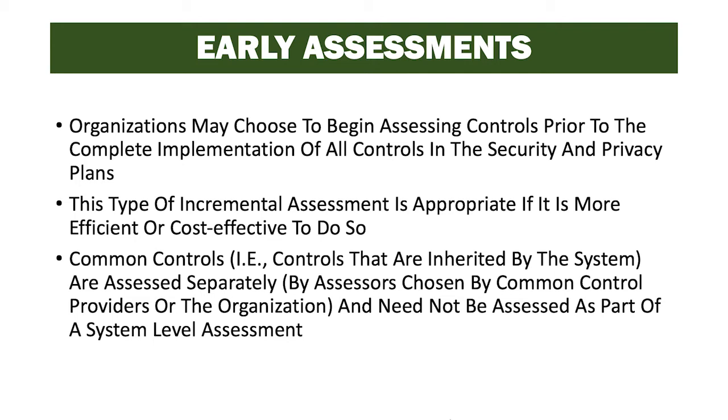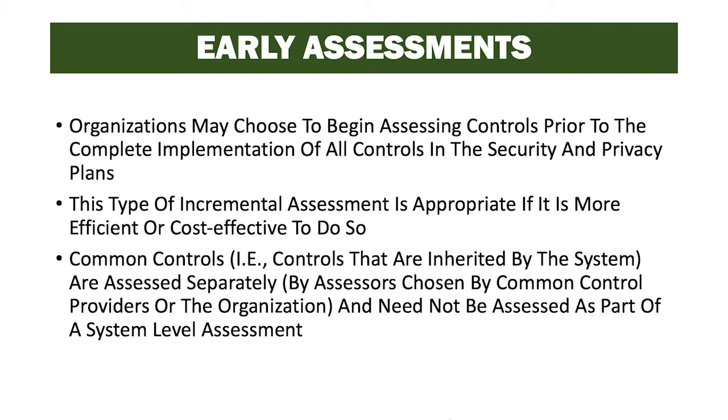So a couple things going on in this slide. We can look at parts of the system that are ready prior to the entire system being ready. For example, documentation is often completed before the entire system is completed. So we can look at the documentation early and assess the documentation, and then maybe portions of the system will be completed prior to the entire system being completed. We can also look at those portions early to make it quicker to get through the assessment step.